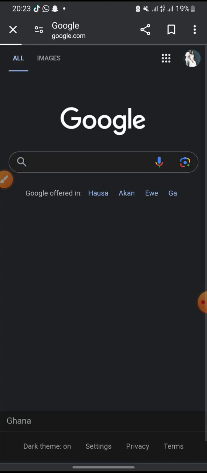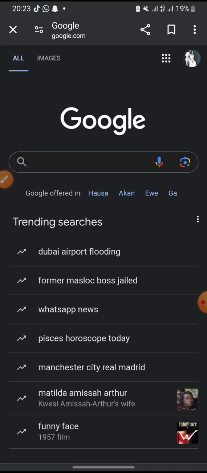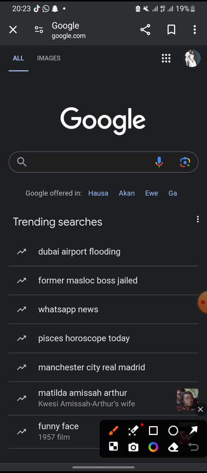Now, once it opens, we will go to the top right corner. From this place, you can see the about 9 dots there.